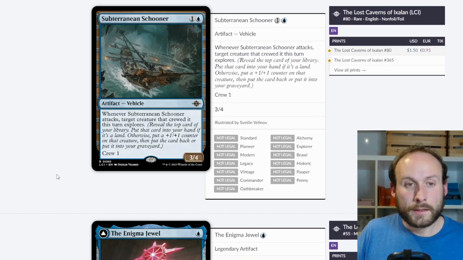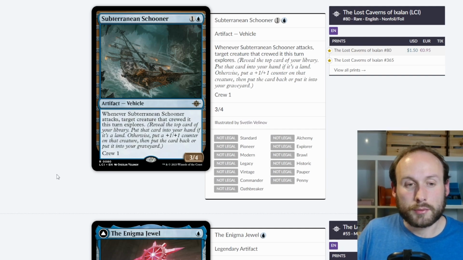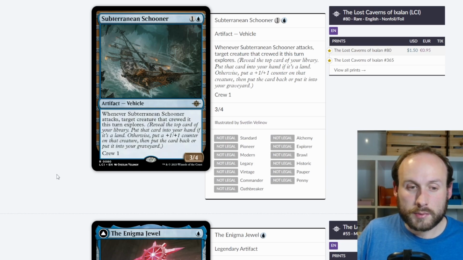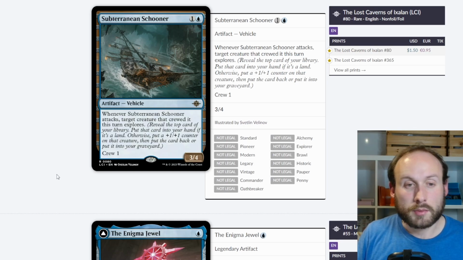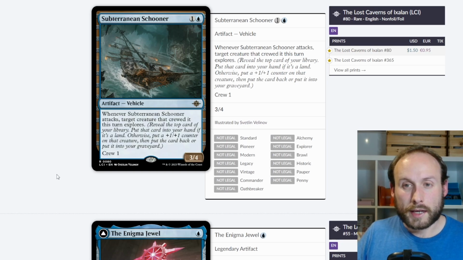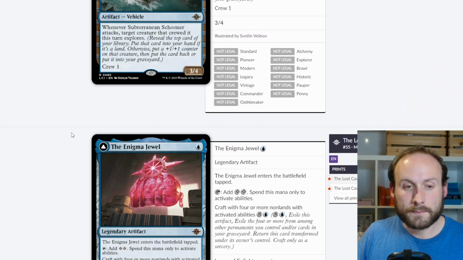So yeah, that's pretty nice. We've got Subterranean Schooner, a 2 mana 3/4 vehicle. Haven't got many vehicles in the set so far, maybe a couple. Whenever Subterranean Schooner attacks, target creature that crewed it this turn explores. It's only crew 1, which is nice for a 3/4 vehicle, allowing that creature that tapped to crew it to explore and potentially draw a land or put a +1/+1 counter on it, potentially put something in the graveyard. There's a lot of different things you can do, and considering it's only 2 mana, I think it's not a bad rate for that. It's a rare, which makes sense. So I think it's okay, it could work in certain decks.